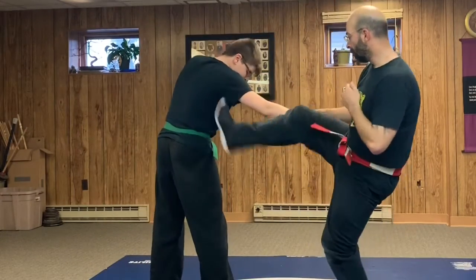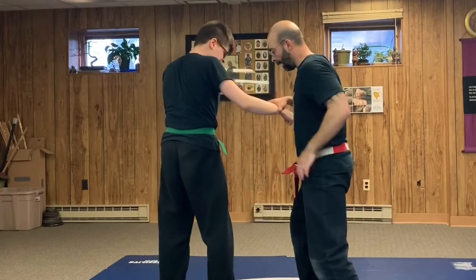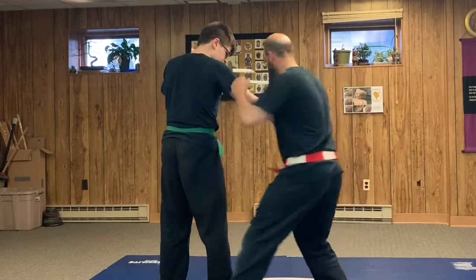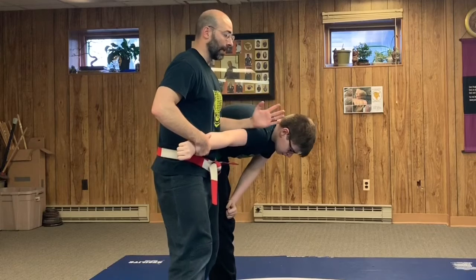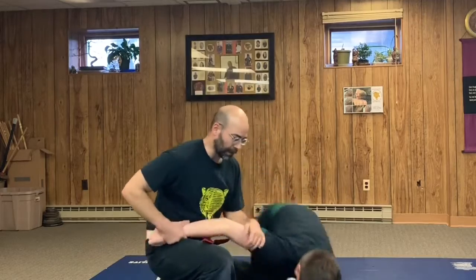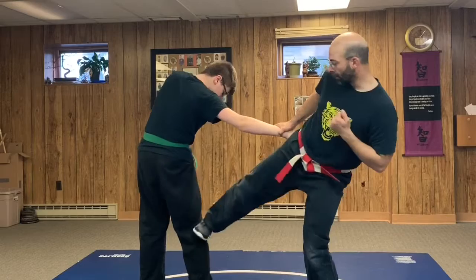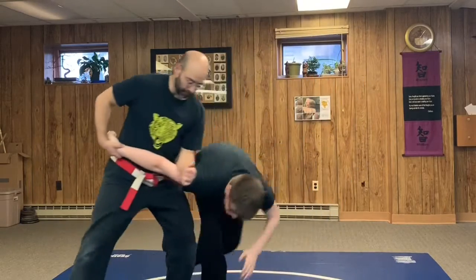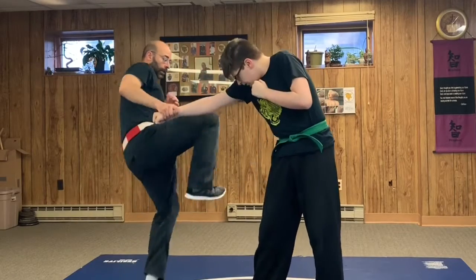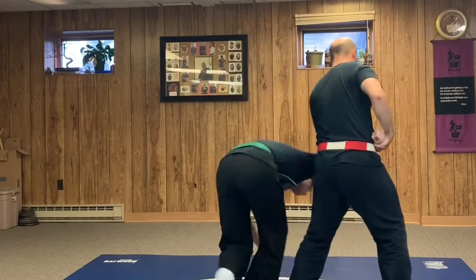1, 2, 3. I'm not stepping in front. I want to step around, pulling this hand back to my hip. So I step around to where we're almost in the exact same spot. And then from this position, again, I could strike this. I can just drop straight down to take it down. 1, 2, 3, 4. Step, pull, take it down. 1, 2, 3, 4. Step in, pull around.